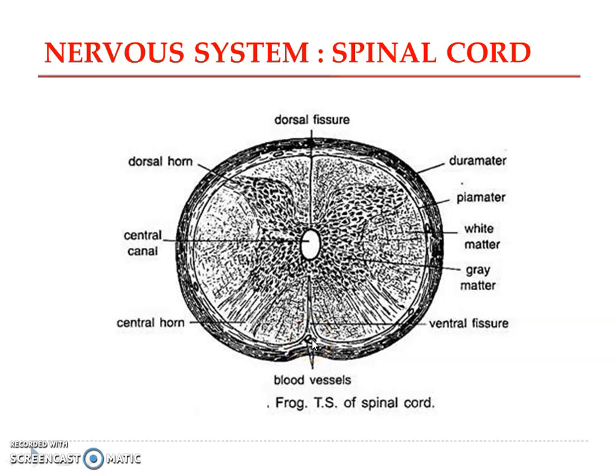Now here you can see the spinal cord part, and the spinal cord encloses the central canal, and the central canal is continuous with the ventricles in the brain. The last ventricle in the medulla oblongata is continuous with the central canal, and just like the cerebrospinal fluid filling up the ventricles, here also the central canal has cerebrospinal fluid.